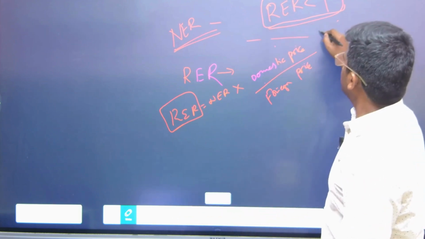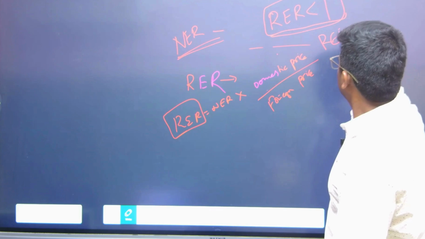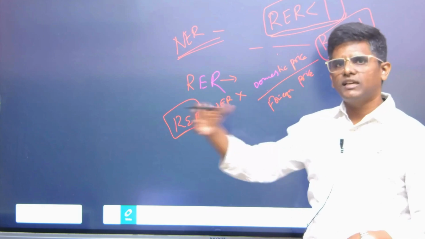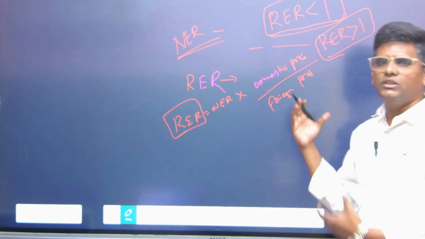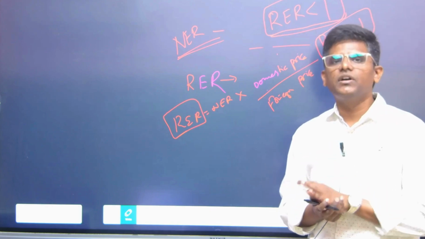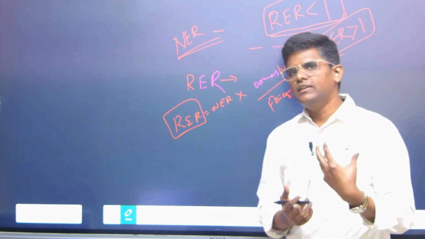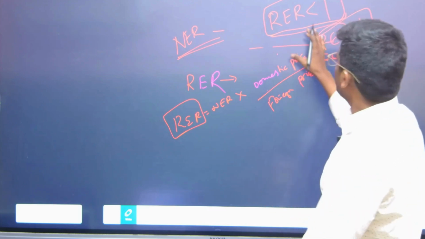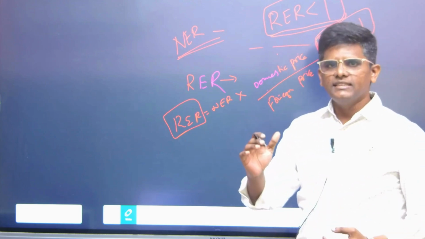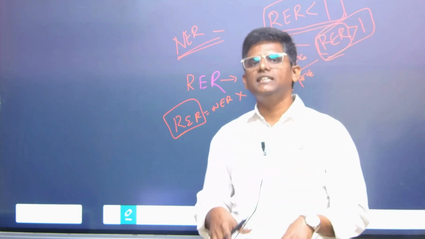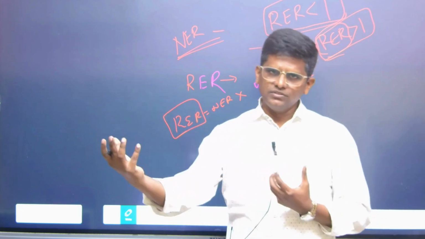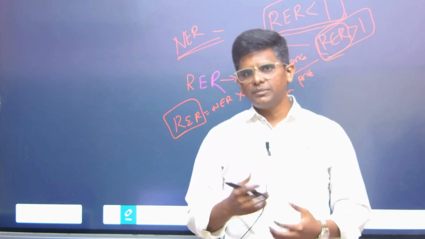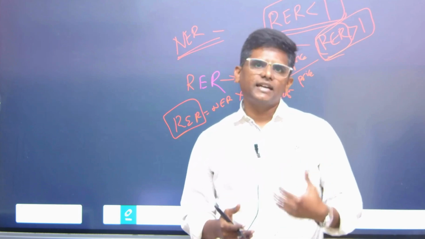Suppose RER becomes greater than 1. That means the goods are costlier in India compared to another country, say Pakistan. So if we do the same calculation for the countries whose currency is weaker than ours, then what we will get is a real exchange rate greater than 1. So if RER is increasing, that means the goods are getting costly in India compared to that foreign country with which we are comparing. If RER is decreasing, that means our goods are becoming more competitive, they are getting cheaper.